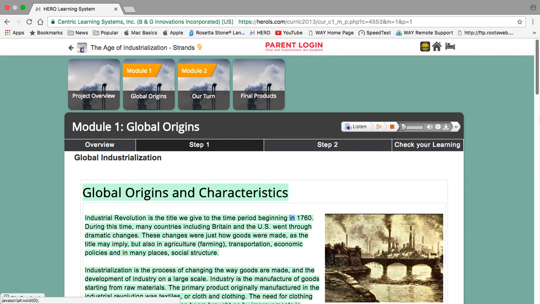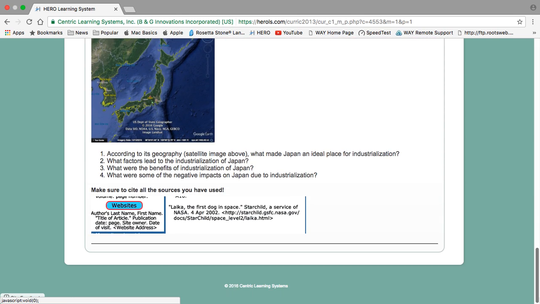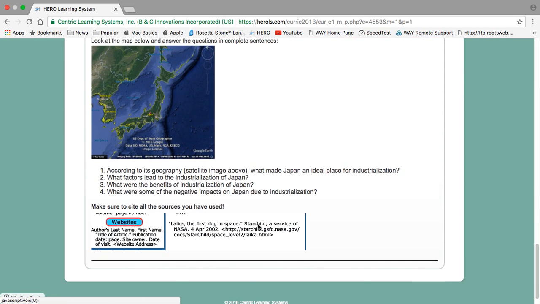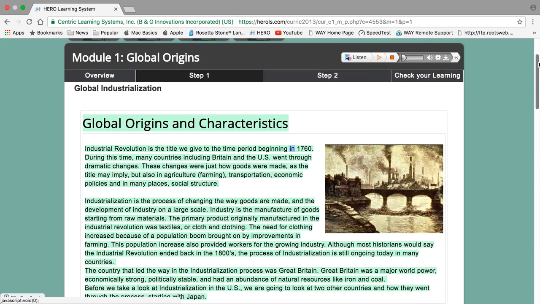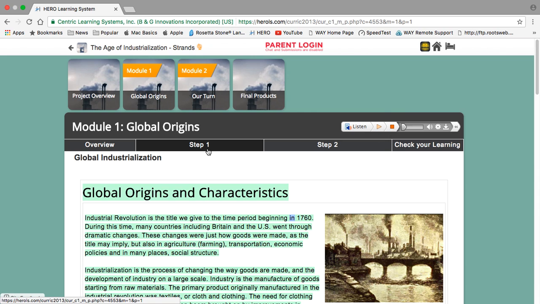And so on. You can also just hit play at any time, and it will just read everything on the screen. Students will then, after they answer these questions, if you were in a student page, there would be a spot down here that you could drag your file in and submit that. That's just step 1. Nothing's graded at that point.